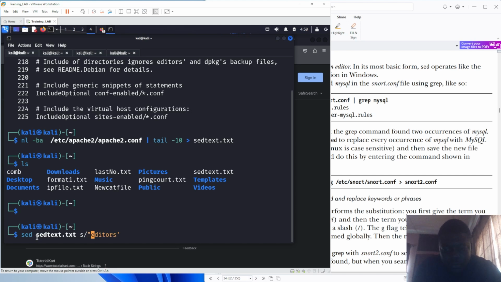I will use double quotes because of the singular quote I have in here before. So put this in double quotes. You have your slash. Then what do we want to change it to? Let's change it to our name, All Things Cyber. We close it. Then we are not making it global, so we can leave it this way.